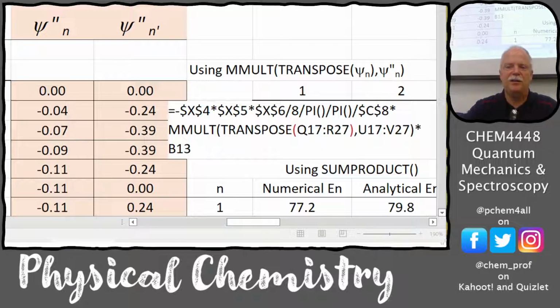Okay, and so here I just zoomed into that M-mult equation. It's not in your notes, but it'll be in the video. So don't panic. You can't write that down. But it's got all of the cell references, including the minus sign, and 8, and pi squared, and L, and so on. And then the M-mult, the transpose, this is psi, this is psi double prime times dx. Okay, so you have all of that in there. Control-Shift-Enter, boom, you've got all 4 integrals.